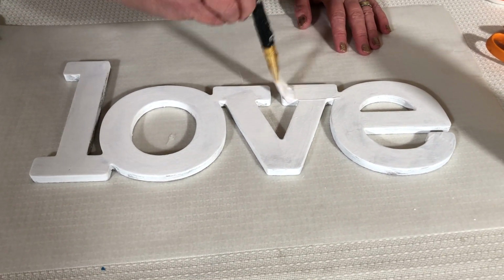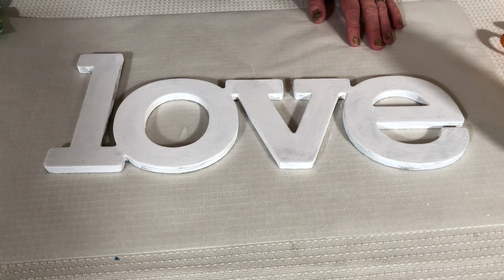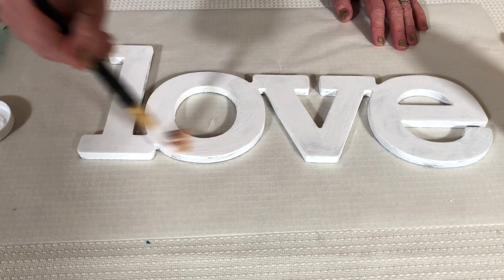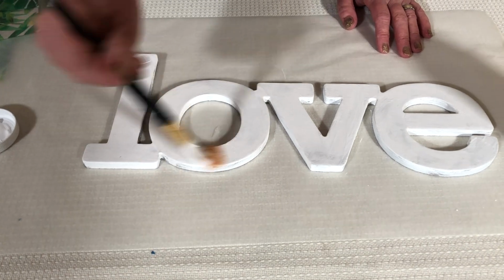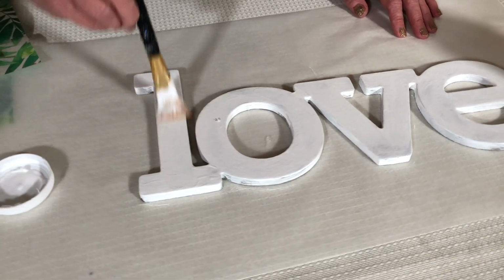I also like to prime the chipboard with the Folk Art Home Decor Chalk just to kind of seal it. I find that it helps with bubbles. Not all chipboard is made the same. So going ahead and giving that prime not only helps prevent wrinkles and bubbles, but it makes it so that your tissue paper will really pop.